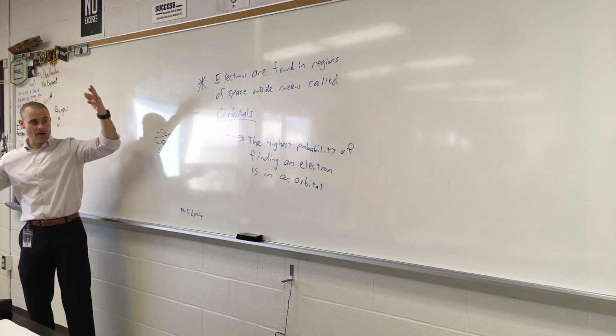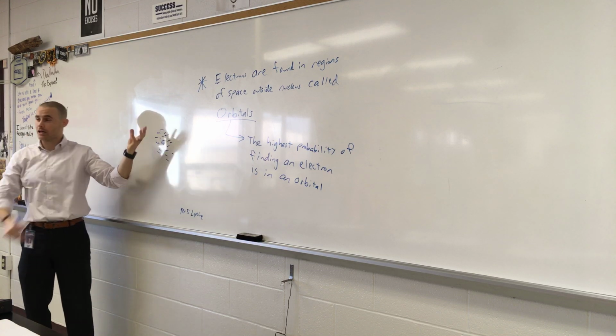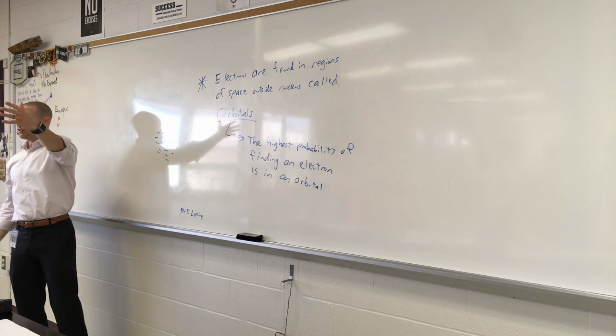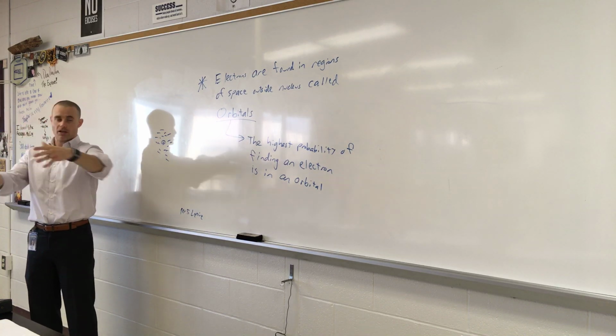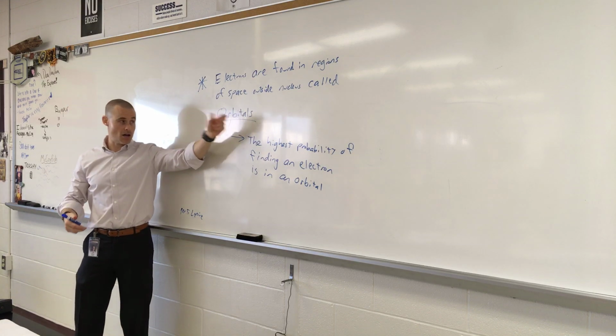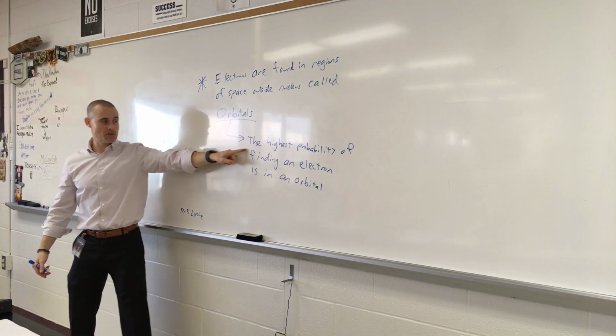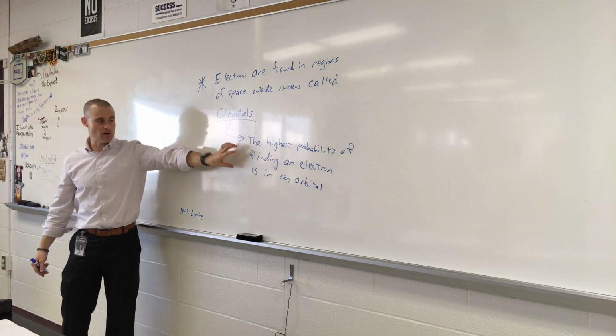The reason I bring that up is if you could shrink yourself down, go quantum and go in here and look for electrons, it's kind of like in a school. Where would you go to find a student right now? You wouldn't look in the hallway, you would look in classrooms. If you could shrink yourself down and you wanted to find an electron, you would go into orbitals. That's what this means. So that's the definition of the most current model.